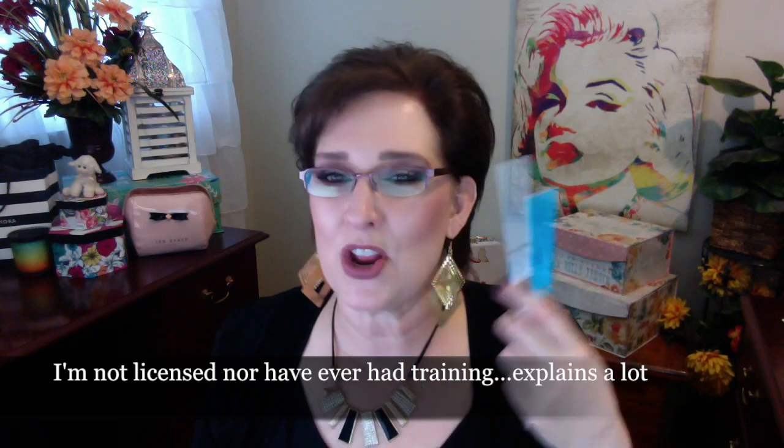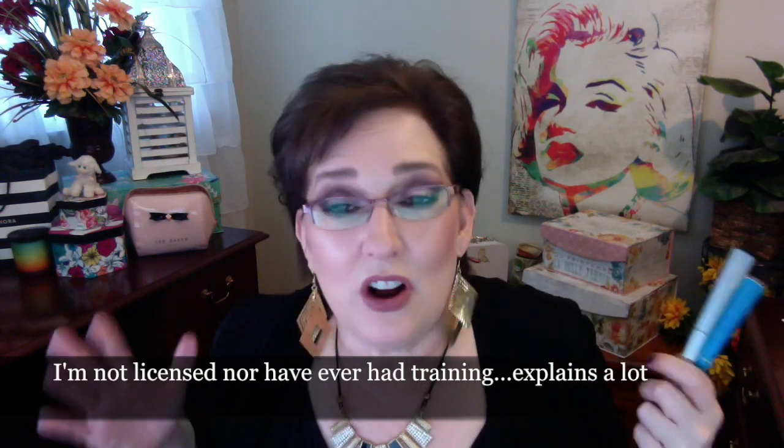Let me get that back on there, because there's still gel in these brushes. You keep gel in them. And then there's this one, which is a square. Between these two brushes, I take gel builder and I work with these brushes. And I get too much and I can't do what I'm supposed to, and I keep having to work and work, and after all this time I just still feel like I don't have very much control over these brushes.